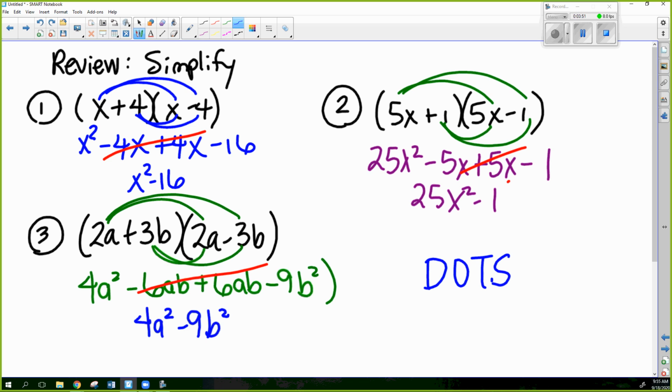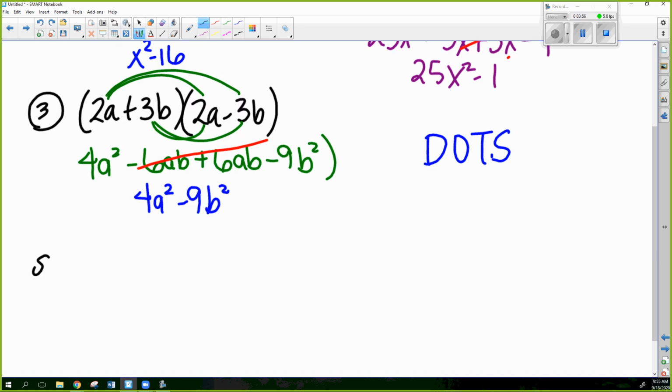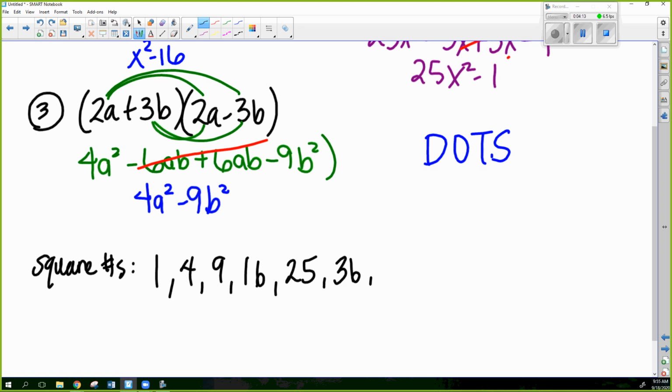So 1 squared is 1. All right, so let's make a list of our square numbers. Square numbers. 1 squared is 1. What's 2 squared? 4. 3 squared? 4 squared? 5. 6 squared? 7 squared? 49. We're rolling. 8 squared? 9 squared? 10 squared? Now I'll tell you it's algebra 2, so you're probably going to want to be familiar with all the way up to 15.